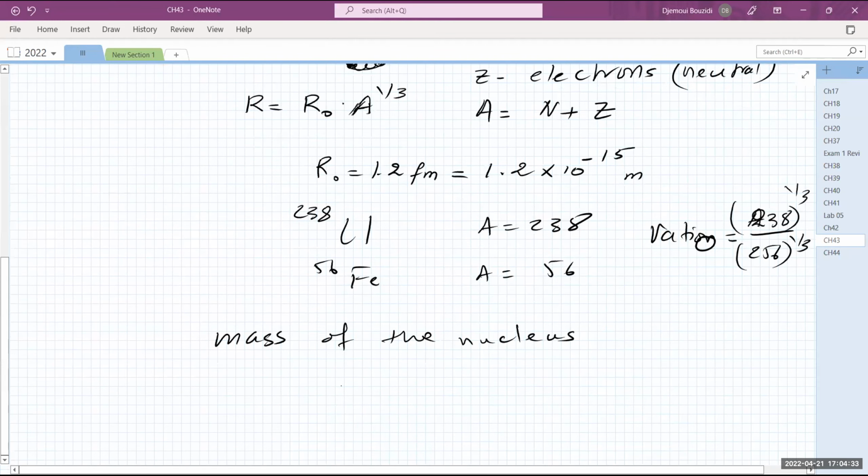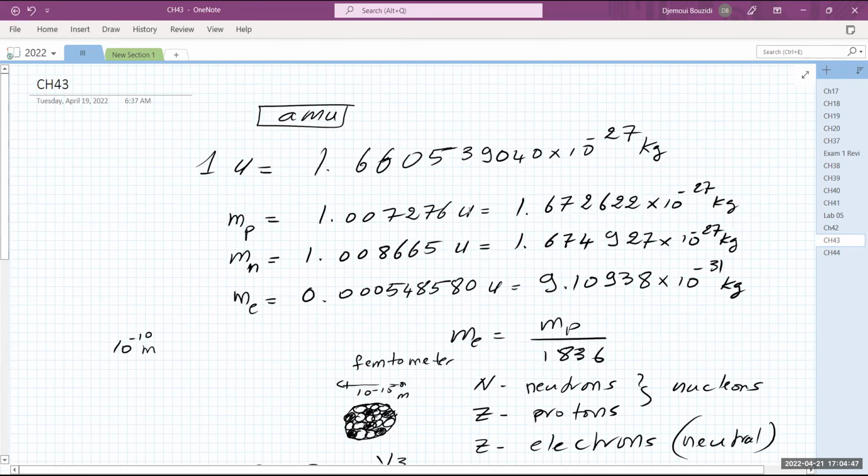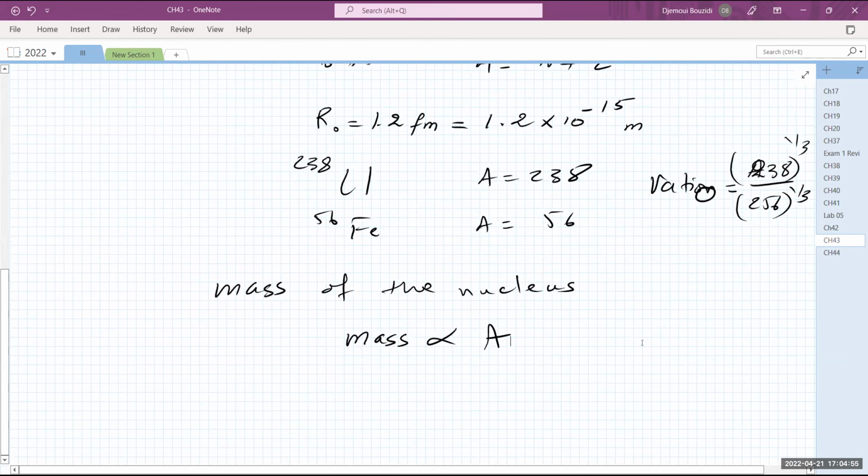So the mass is proportional to A. Because again, if you double the nucleons, you double the mass, because each and every one of the nucleons that you bring in will bring its own atomic mass unit, which is very close to 1. So the mass will be roughly very close to A times U, where U is the atomic mass. As we will see shortly, it's going to be a little bit off, and we will see why, because you need some binding energy to keep them together.